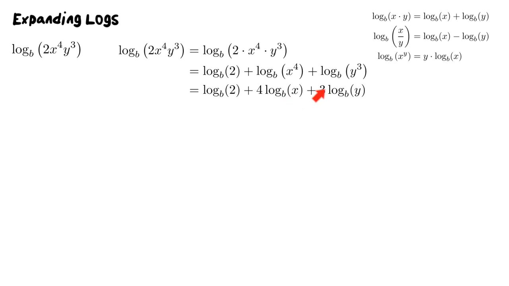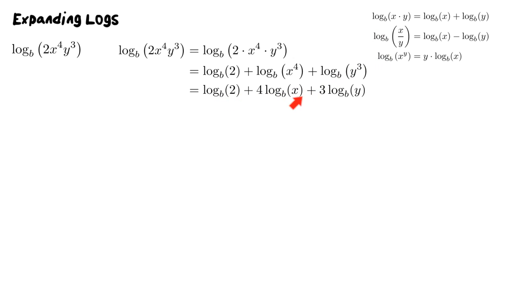In the same way, this third term, log base b of y cubed, I can use the power property, and that 3 can come down in front and multiply. It becomes 3 times log base b of y. Once I've done that, I look at each of these three separate terms and ask, is there anything else I can do? Is there any other way I can use these properties to split it apart? The answer is no. This is as far as I can take it.